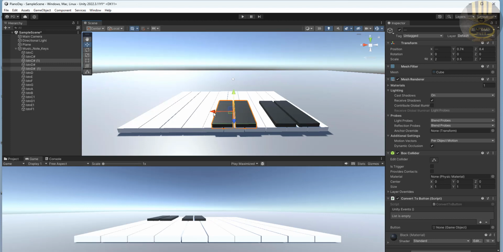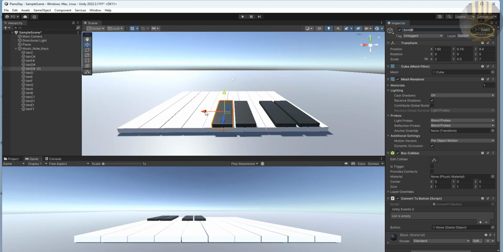Yeah, that's cool. So this one here, that's going to be F sharp. I don't know what it's called, but I just call it F sharp. And this will be G sharp. Very good.